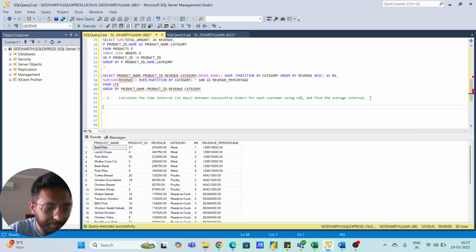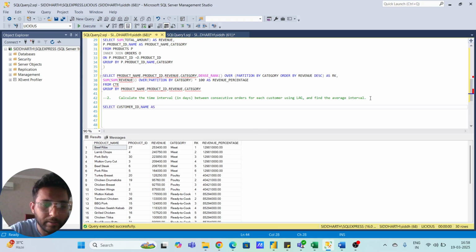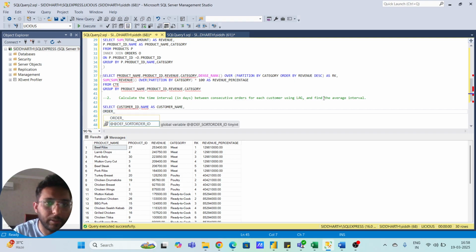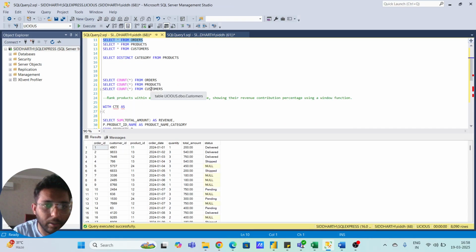First, let's do one thing. First of all, we need to calculate the interval time between the consecutive orders for each customer, right? So let's say we have customer ID, comma, customer name, then order date, which is from this table, I believe.